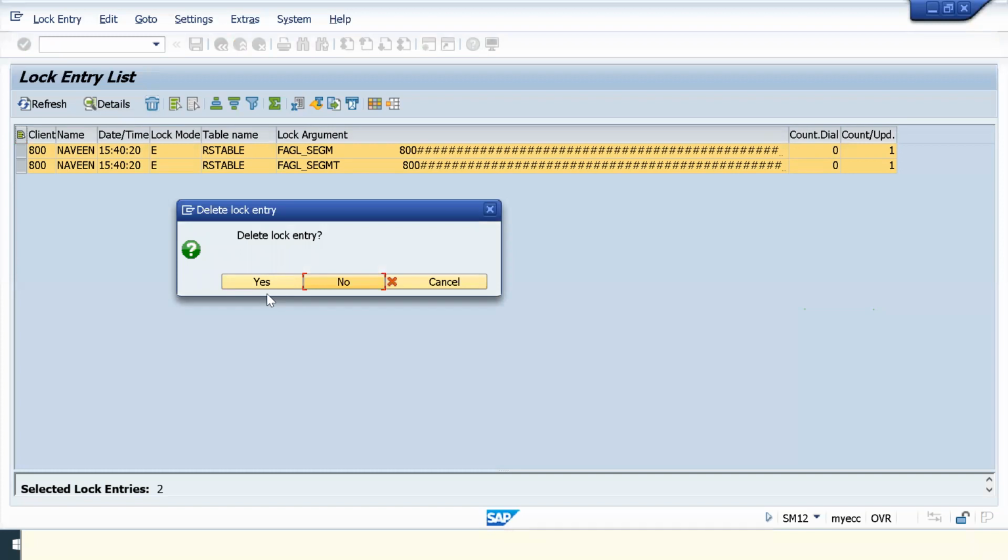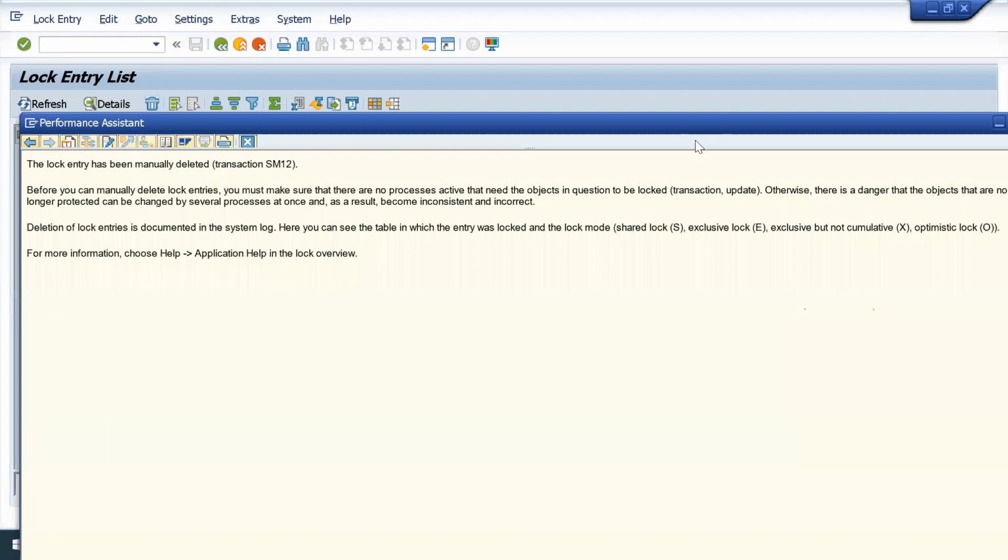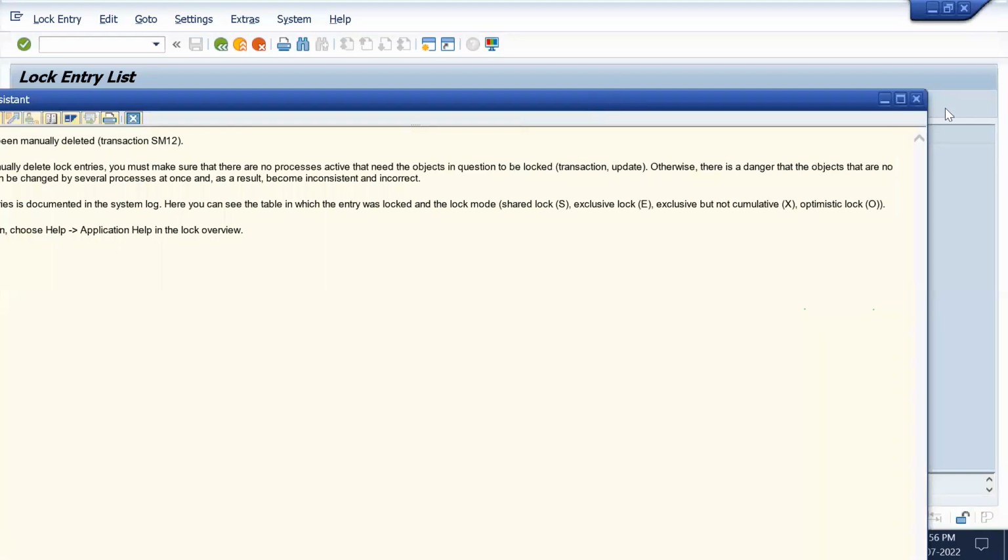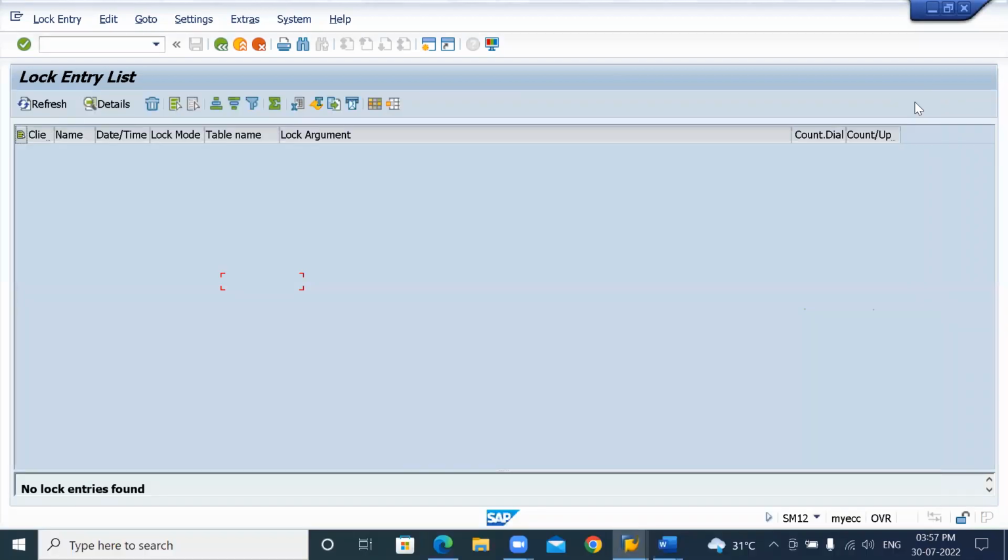It doesn't mean that it will be deleted. No. With this delete entry, it will delete the lock entry. That's it. Once we delete this, we can work on the same transaction, and the other person also can work on the same transaction. So click on yes. That's it. Any questions on this? Again and again, you will get this at the time of the practice server.